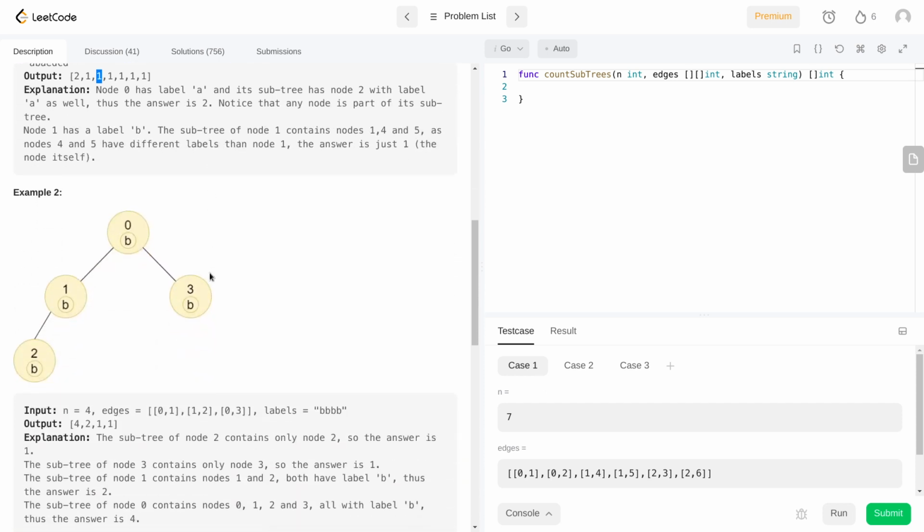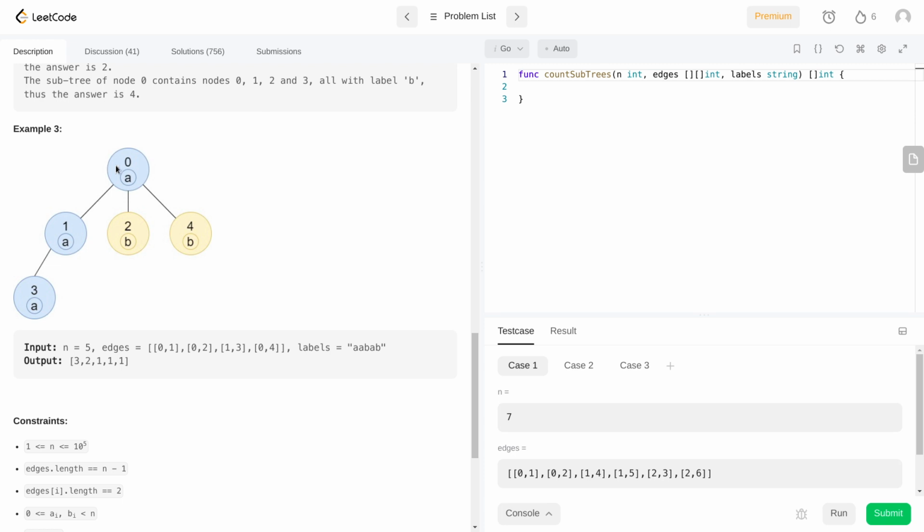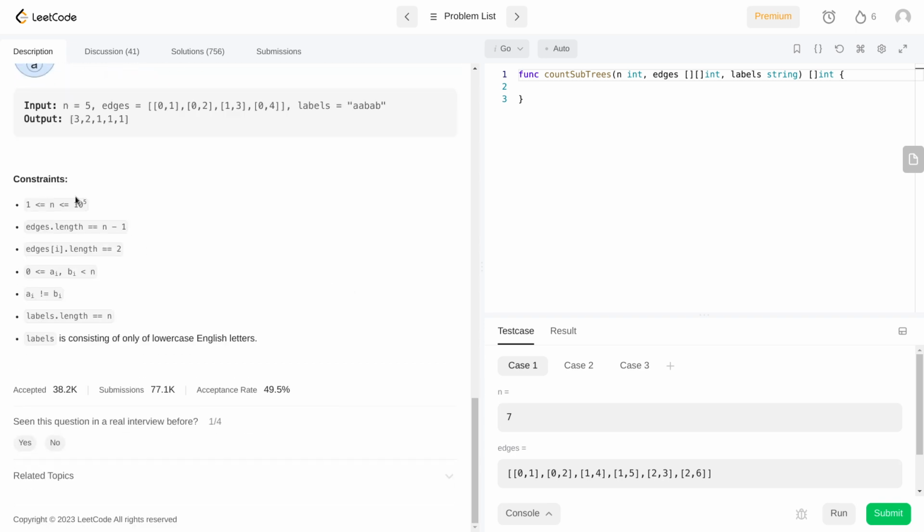Okay, so here we have 1 1 1, actually 2 4. There will be 3, 2 1 1 1. So the tree is quite big.